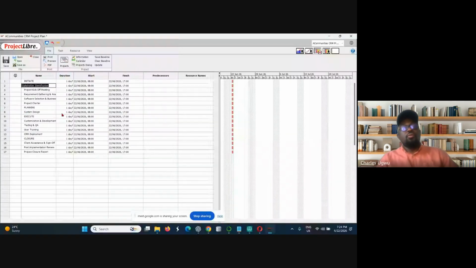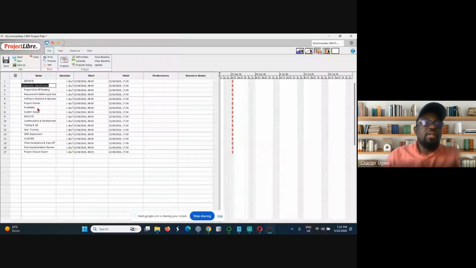Once you paste or once you create a task, automatically it will assign itself one day. So it's now left for you to edit it, if you want it to be 2 days or 3 days or thereabout. What we need to do is, because you see here, initiate is not a task, it's a phase.